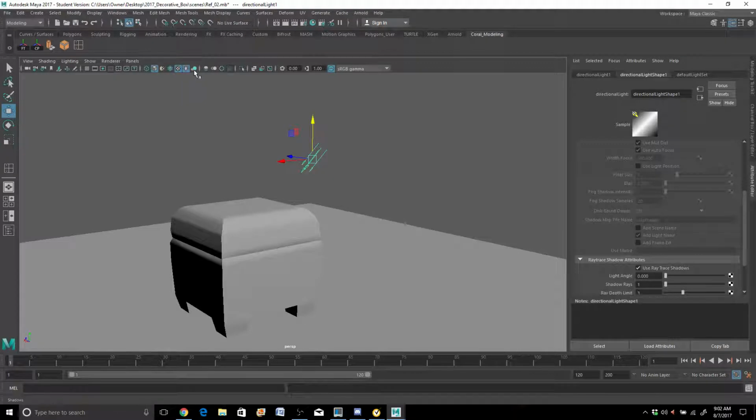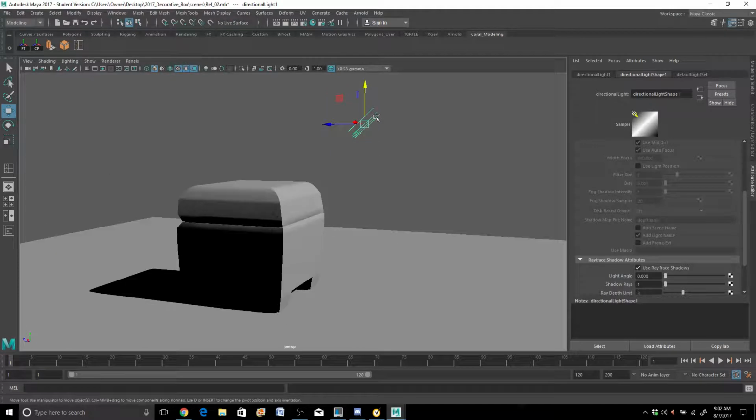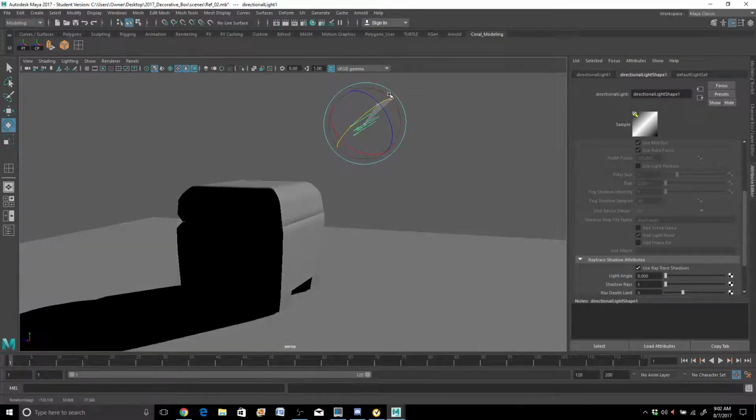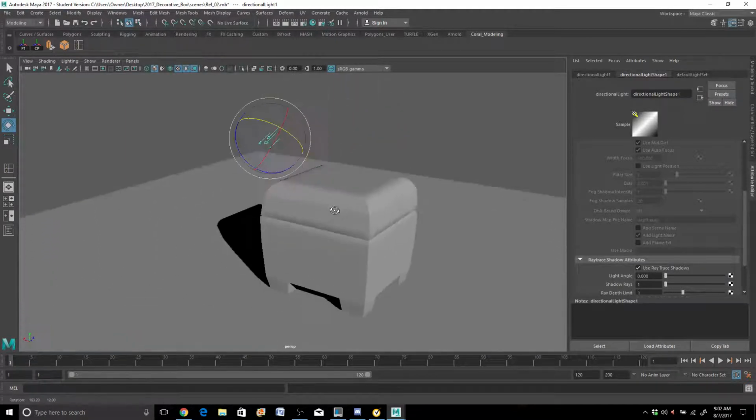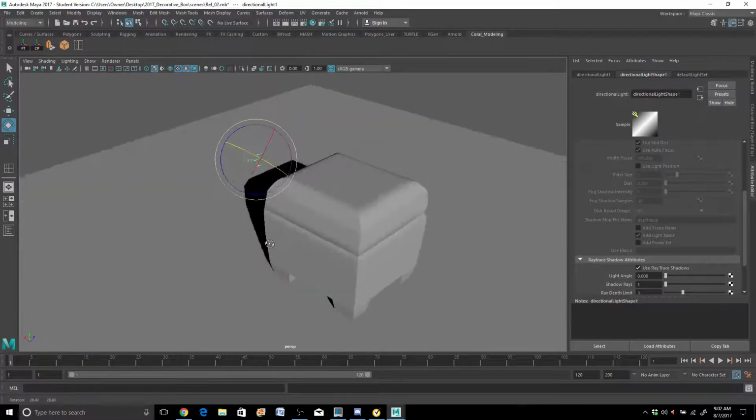And then we also want to go to shadows and turn this on. So now you can see that it's casting these shadows based off the direction of this light here. If I change the direction of the light, you can see how it also makes the shadows interact based off the direction of the light.